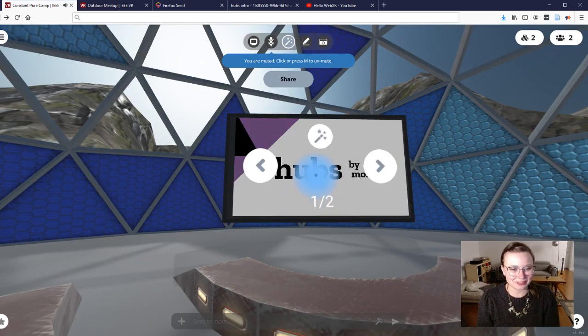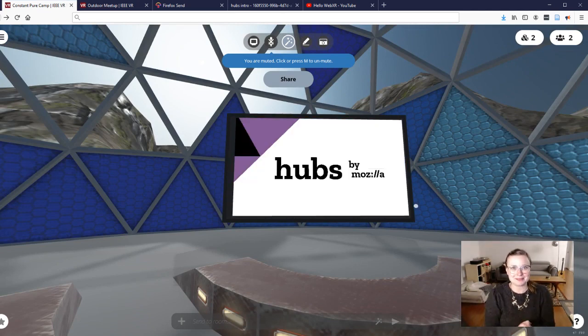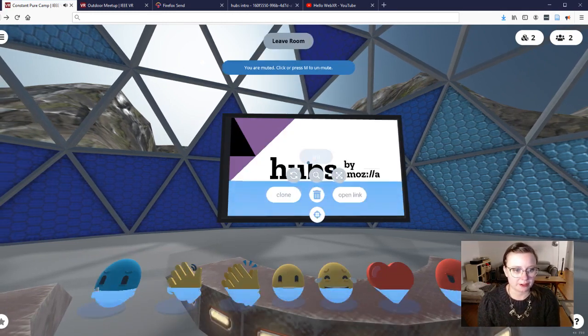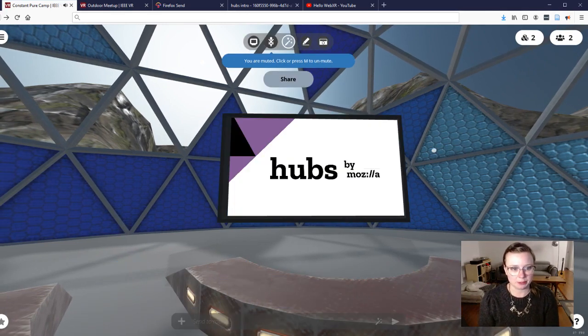So once it's flat there, if we were to leave the room right now, the object would disappear. So things are not designed to stay in the room after you leave. But if you want it to stay, then you can open up the secondary menu and use this pin option to be able to stick it there. And until someone unpins it, it's going to live in this room permanently. And that's really nice if you want to go and set up your space in advance of your presentation.